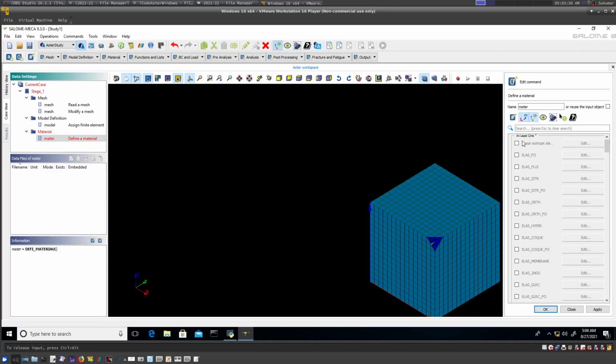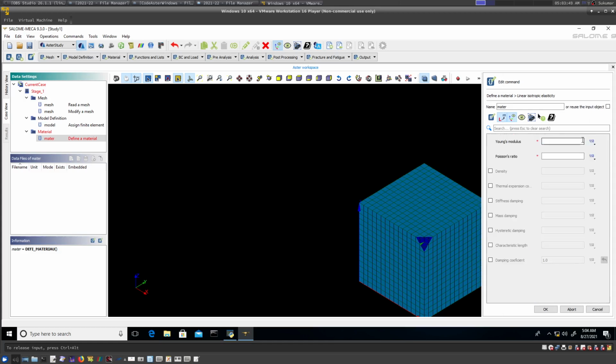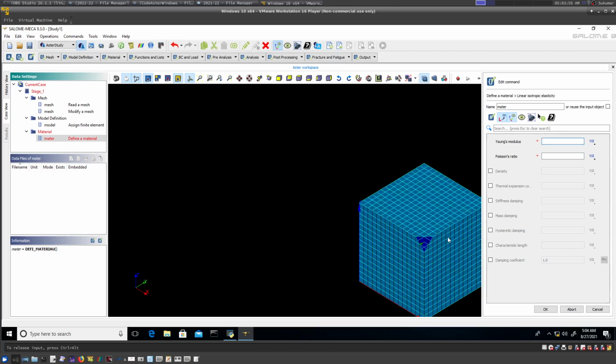Now there are all these various types of materials available for mechanical analysis. A huge number of materials, as I told you, and in every material type there are some subtypes. So I will use linear isotropic elastic material. Now I will edit, and it is asking me for Young's modulus and the Poisson's ratio. Now you remember that we used the mesh in millimeter units, so I will give my Young's modulus in Newton per millimeter square, or MPa.